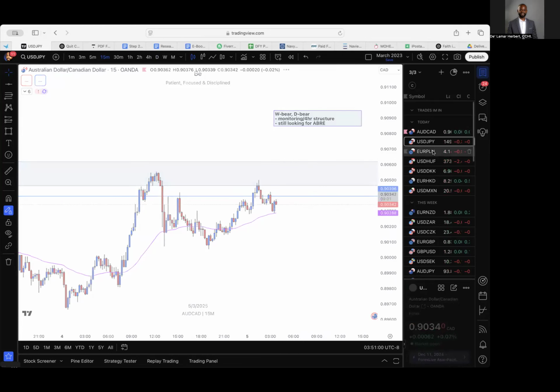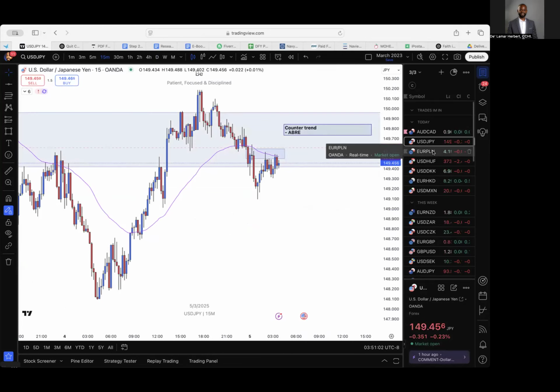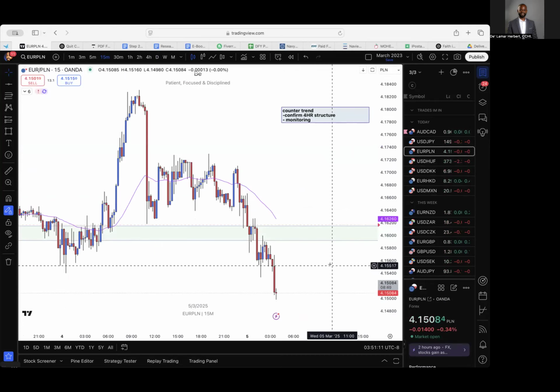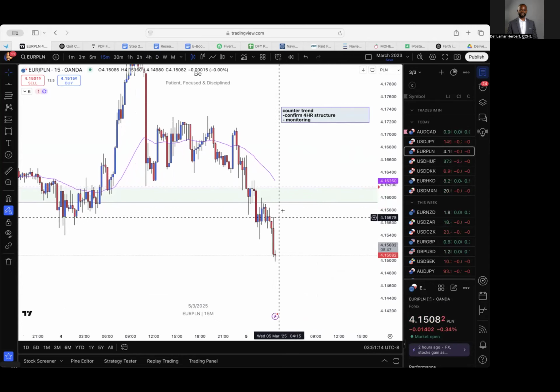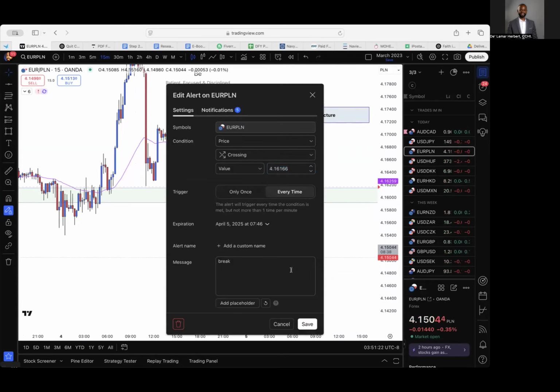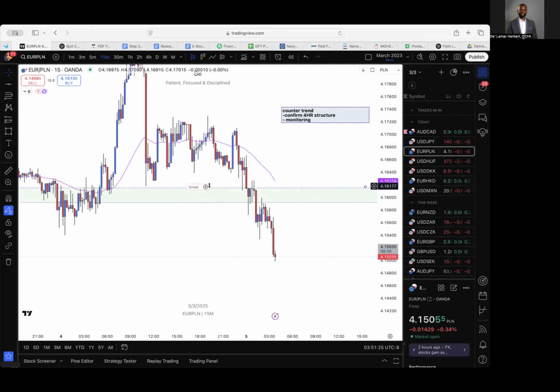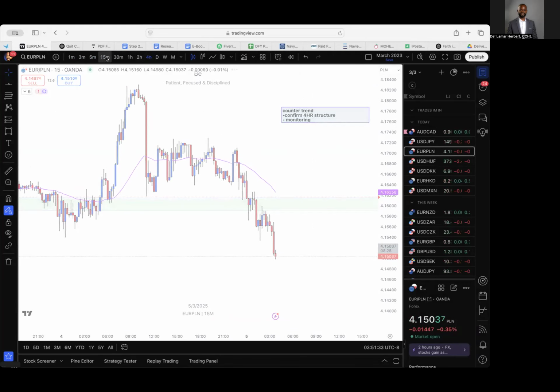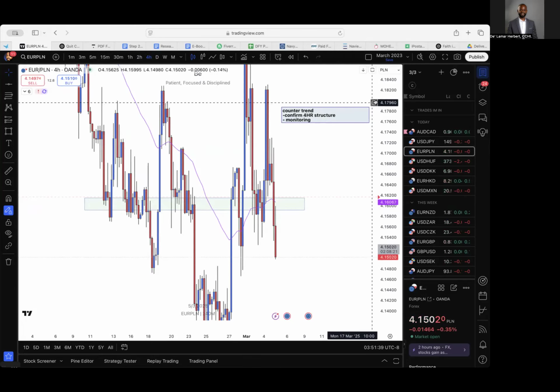We have our alerts on a few of these here with USD JPY, looking for that shift up, that break after the accumulation, and then retest entry. Then we have one here, which actually now we just kind of shifted down after we had that alert on. So I'm actually going to take this one off now. Let's trash this one. Okay, so now we're really just looking for that accumulation now. We want to see accumulation, right?